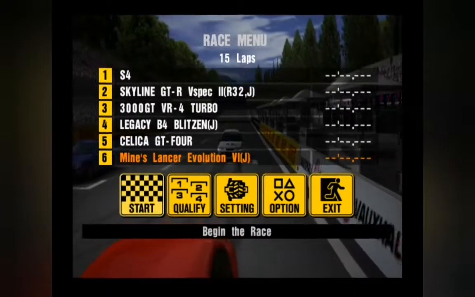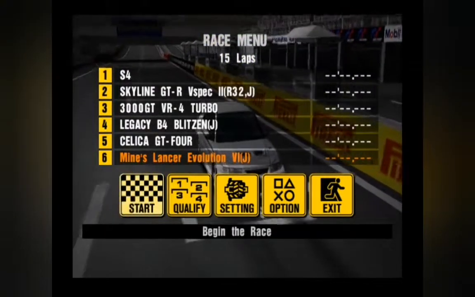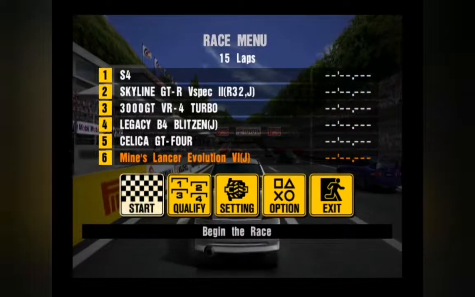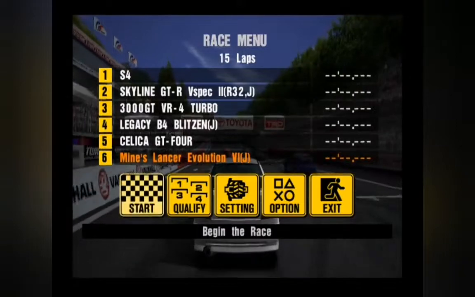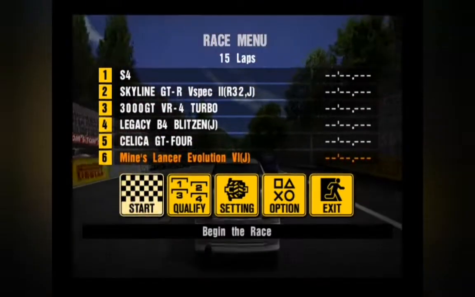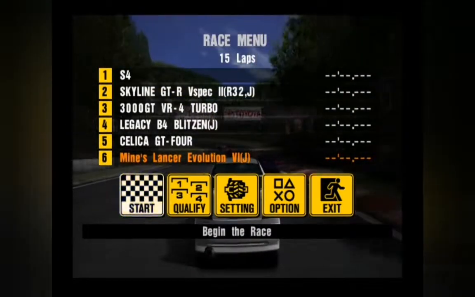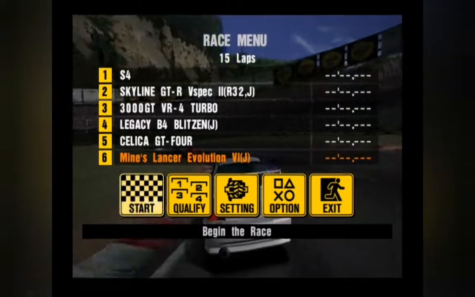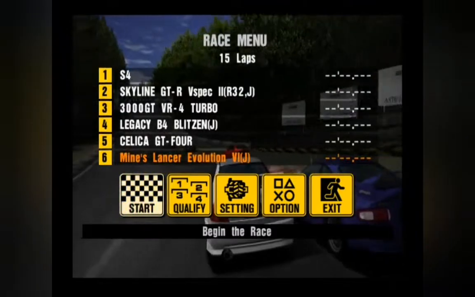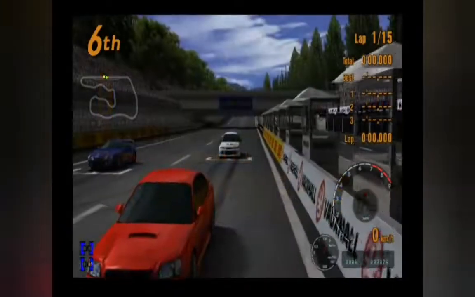Anyways, final race, and it takes place at Deep Forest, and will it be another easy win? Probably. And we are going 15 laps around Deep Forest, and cars we're up against are the Audi S4, the Skyline R32, the Mitsubishi 3000 GT, along with a Subaru Legacy and a Toyota Celica. So we basically have one Audi, one Nissan, one Mitsubishi, one Subaru, and one Toyota in this field.